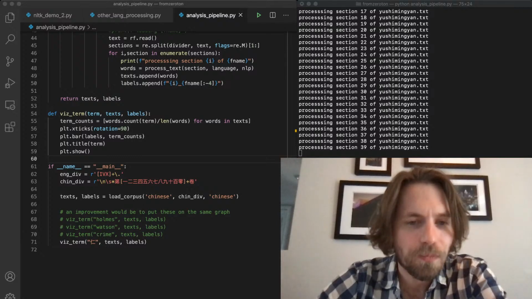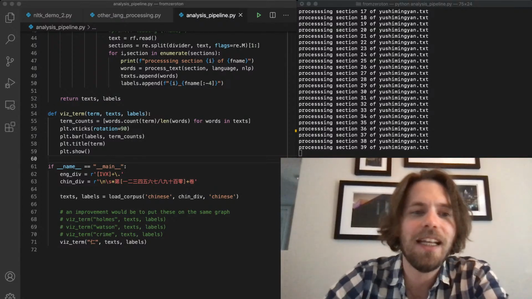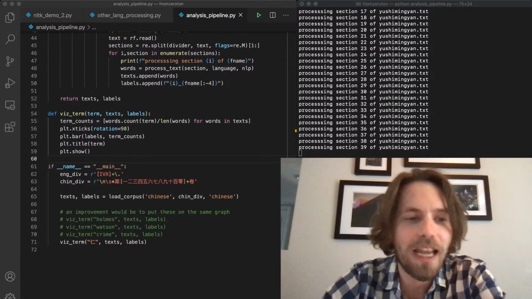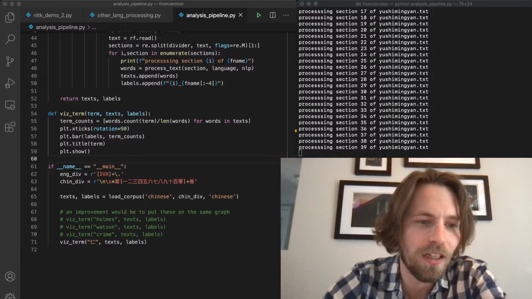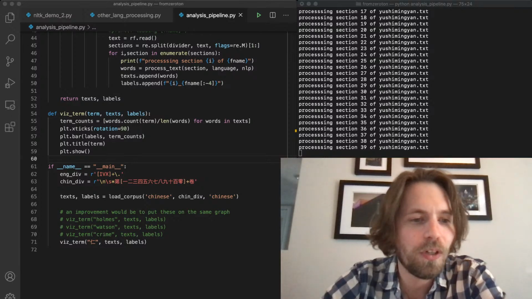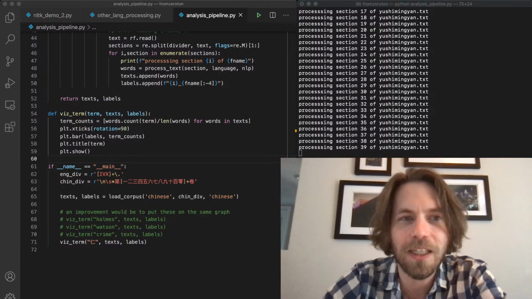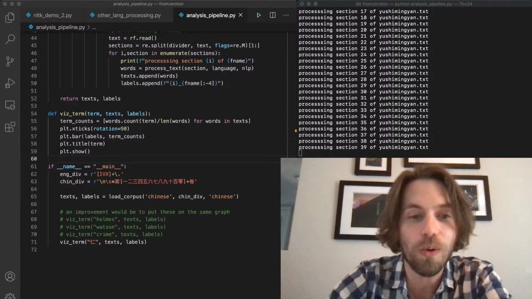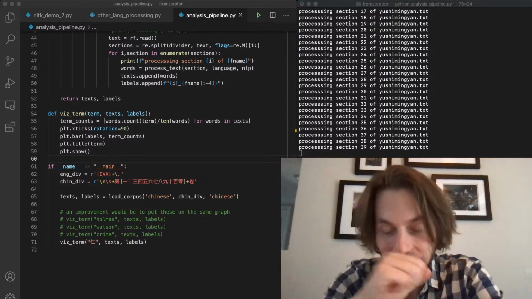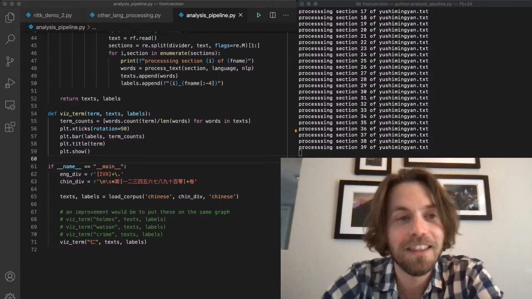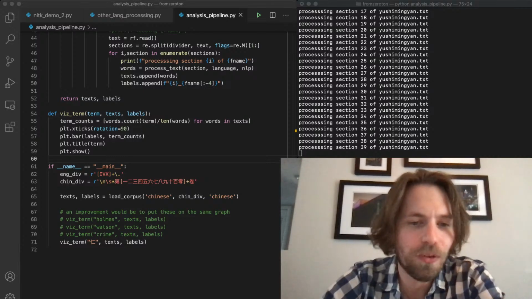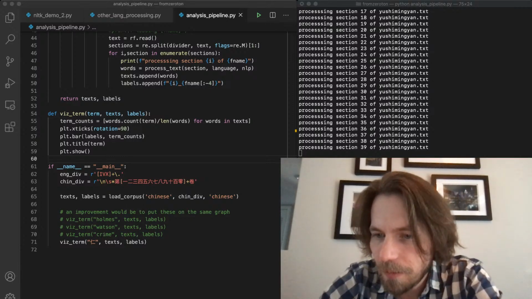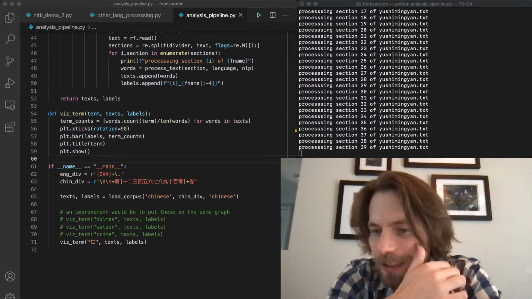Okay, so we can actually see that ren only occurs in a few different texts. We can see it occurs in a few of the short stories early on in the collection, and then here's a story where it happens a whole lot. So, excuse me, this is kind of interesting. These labels are really difficult to read. Let's see.